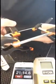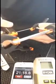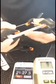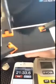Just keep in mind, any place there's a clamp, that means there's no UV light hitting your Loka, which means your Loka is not curing under that clamp. So once you begin to cure this and it's time to take the clamps off, don't take them off. Simply move them. I'm bubble free.